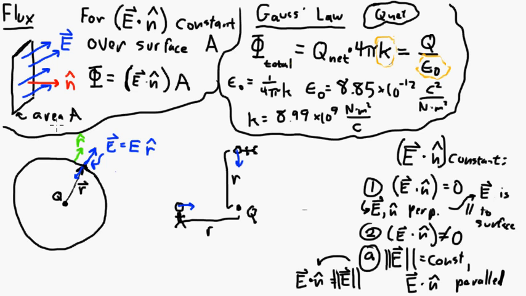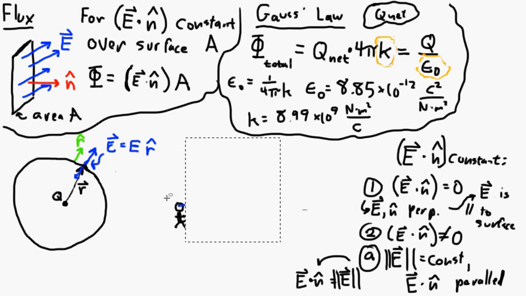Okay, so now what we're going to do is take, and let me get rid of these dudes here. They've been fun, but they've served their purpose. Goodbye. Right. So what we want to do here is take, say, this point here, and check and make sure that this is going to be constant everywhere. So what is E dot n hat at this point?